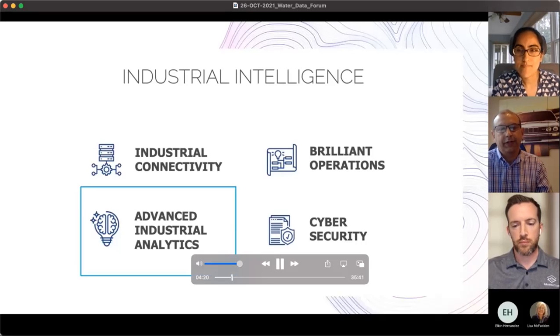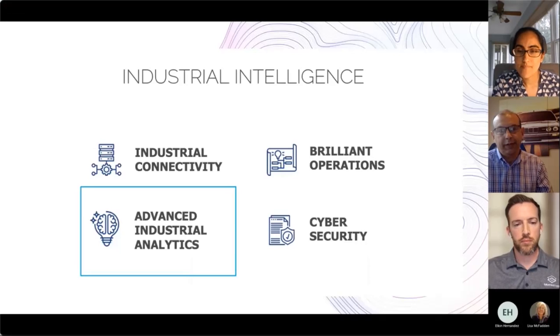Data in the cloud, connecting different plants together, pulling data back to a central location, especially in water, wastewater. Air gapped has been the way to go. And now we're seeing more and more people need that data back to engineering or into an analytics package. So cybersecurity is critical for that. Around brilliant operations, that's understanding quality, uptime, where your problems are at. And then, of course, advanced industrial analytics is what we're going to be talking about today. And that's been the big focus for many of our customers over the years.